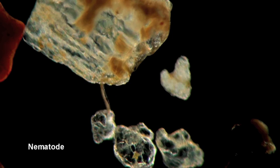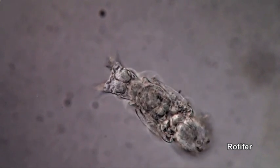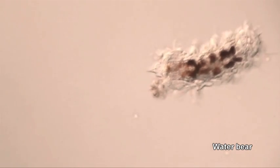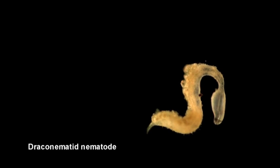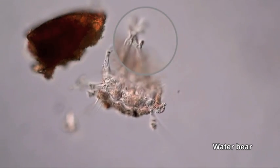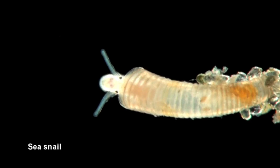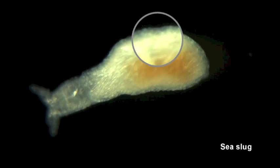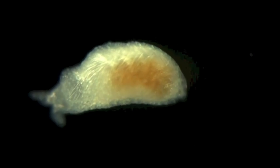Other species are modal and, when necessary, attach to the grains by means of adhesive structures, such as caudal glands, adhesive toes, and tactile setae. Others attach themselves by means of hooks. Or by muscular action and secretion of mucus. Armature to reinforce and protect the body from abrasion due to sediment agitation is another essential adaptation necessary to live in this dynamic environment.